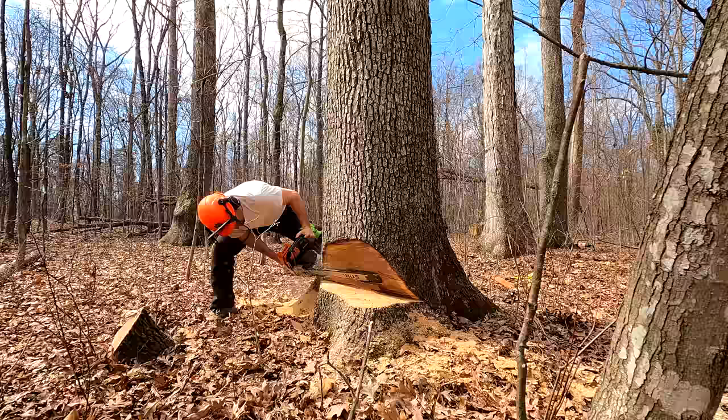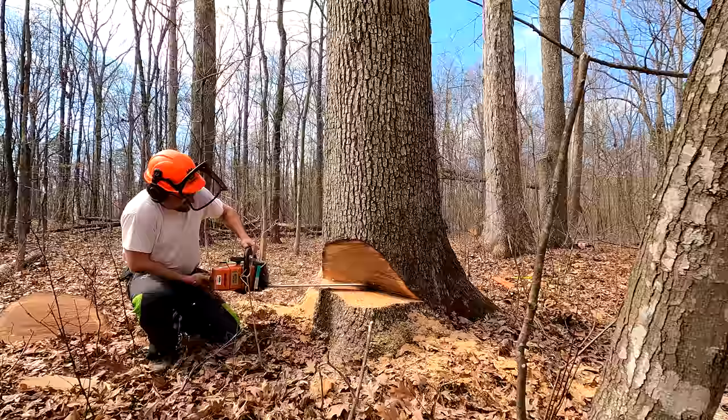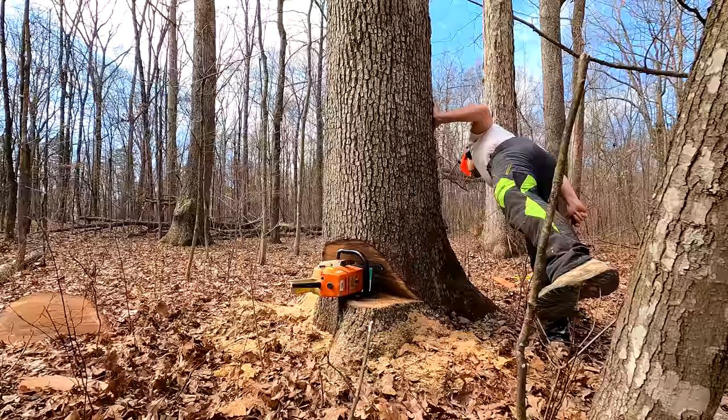Okay, now I'm getting ready to start the plunge. 2 inches above my original horizontal, so basically where the back cut would be, and I plunge right into the center of the tree. Let's speed this up a little bit. But once I get the plunge done, I'm going to move the saw left and right to define hinges on either side of the tree.